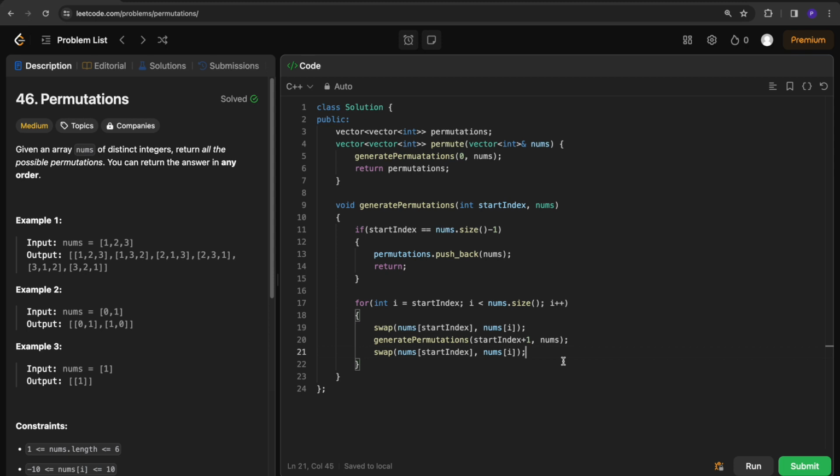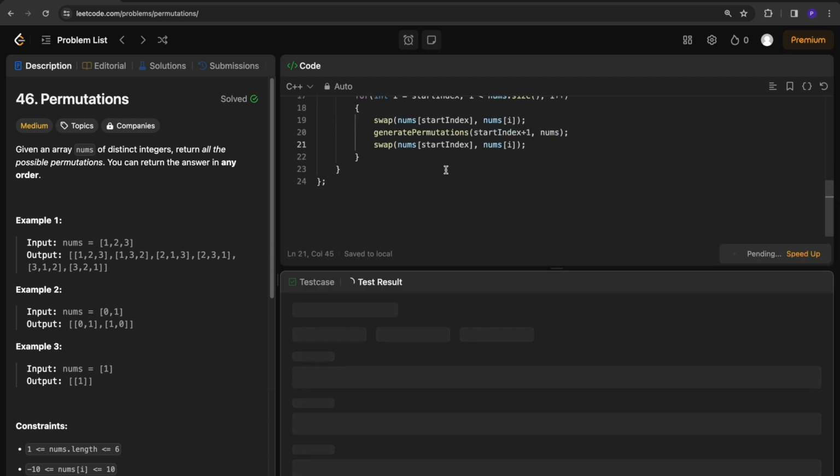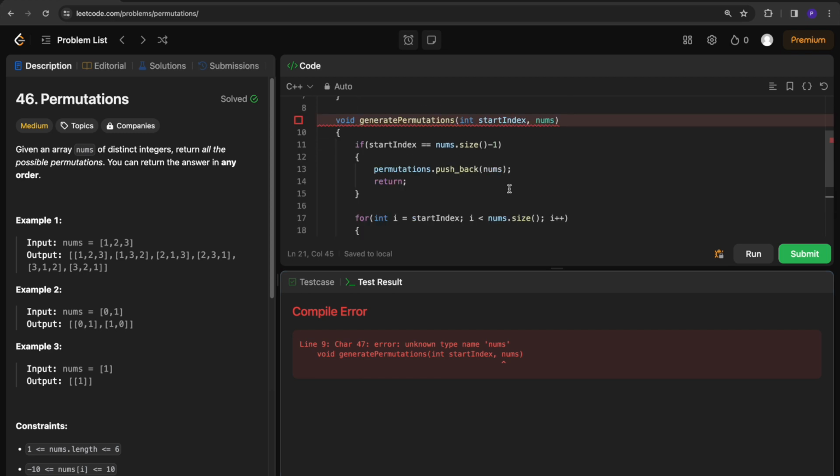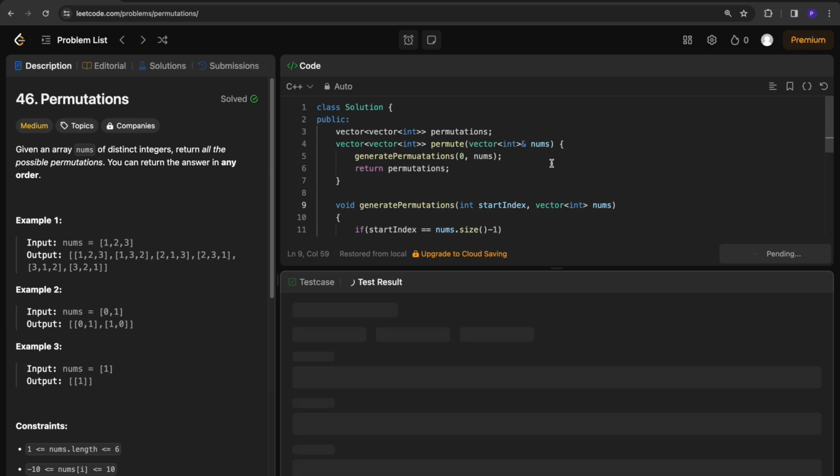So this is the overall approach to this problem, and let us submit this solution and check whether it passes initial test cases or not. Okay, here we are getting some error. I think if we get used to Python coding, we will miss out certain things.